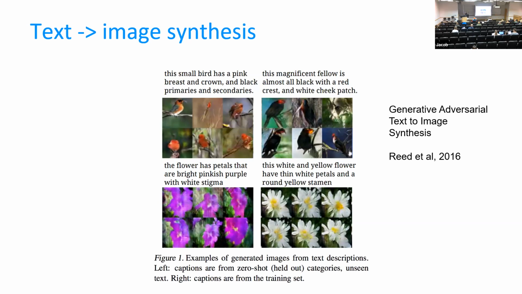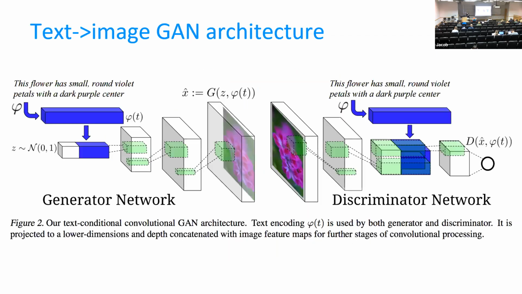So to start off today, we are looking again at conditional GANs, text-to-image synthesis. Just as a reminder, we are trying to generate images based on a text description. And this is our architecture. I'd like you to turn to the person next to you and try to explain what you think.